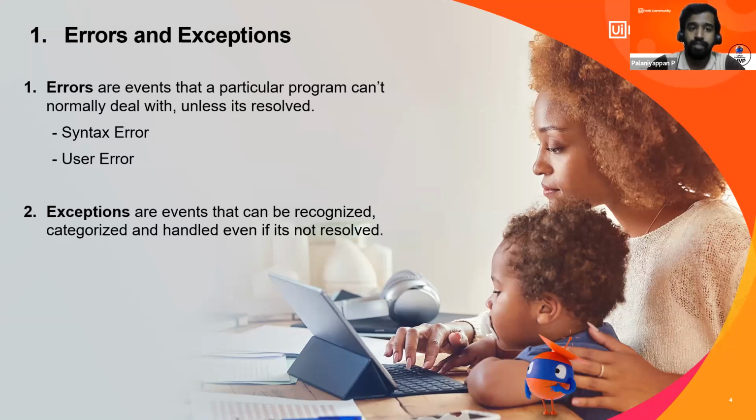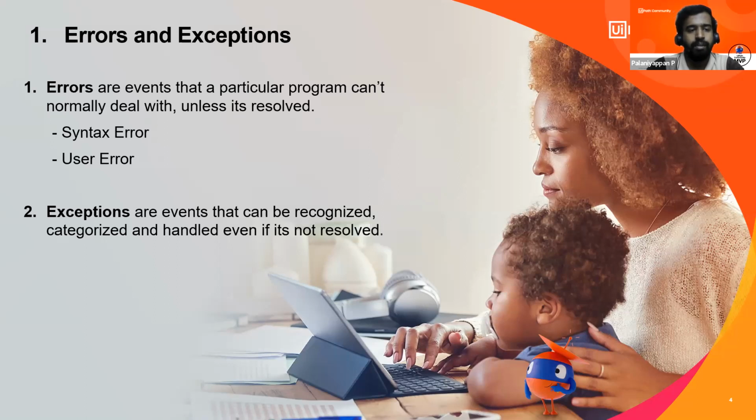Errors are events that a particular program can't deal with unless they're resolved. You have to resolve them whenever you face one, because errors are created by the developers. Only when they get resolved can we run further and then get to see the exceptions. So errors occur even before bot execution. We need to ensure that all those errors are validated and resolved, and only then can we compile and run the bot.